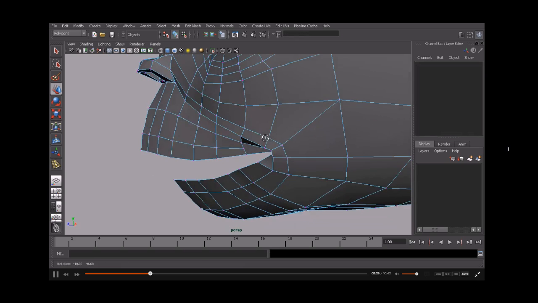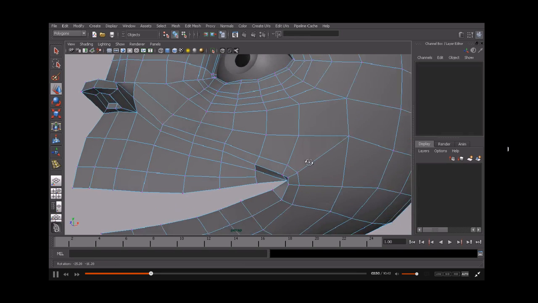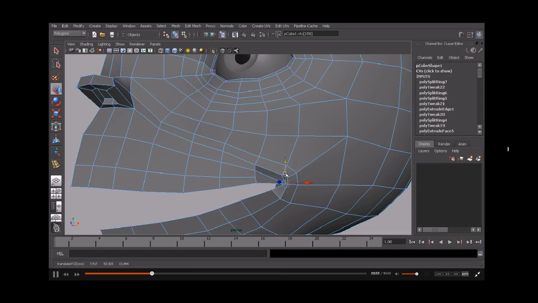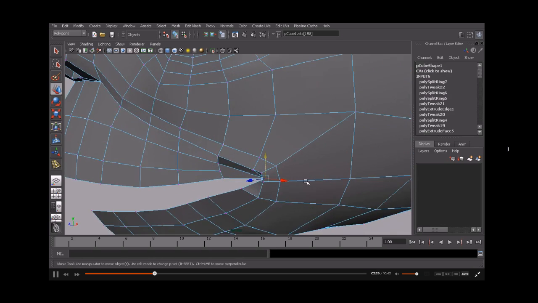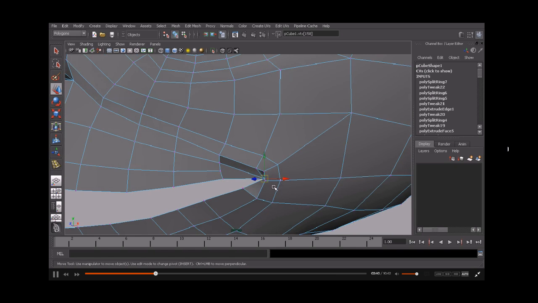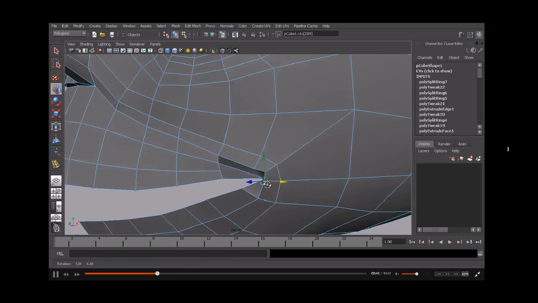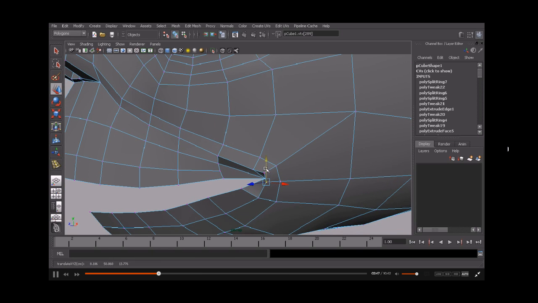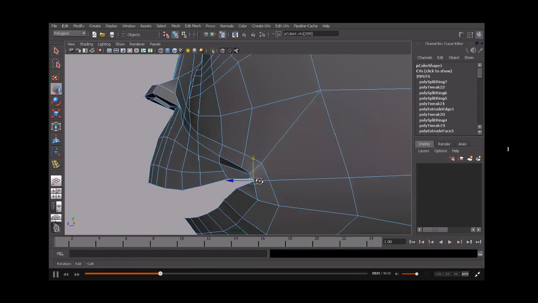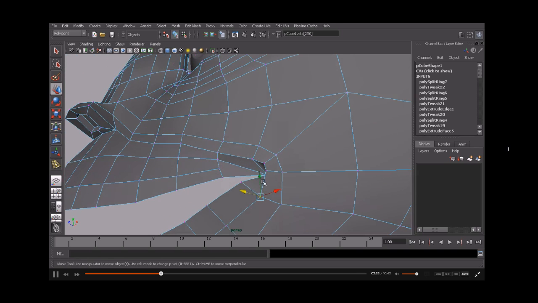All right. Now we actually want the line, the smile line, to come along here as well, but I want to have just a little bit of flesh coming around and separating that. So right around the area where that lip goes in, I want to have this little bit sticking forward. Okay. And so I'm going to go ahead and pull this out.